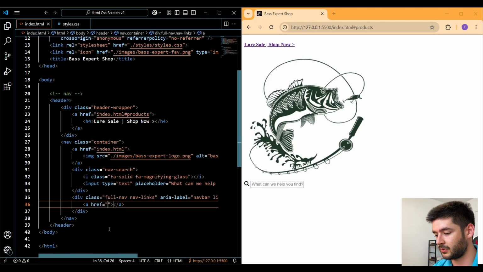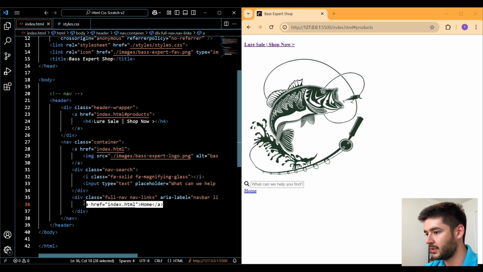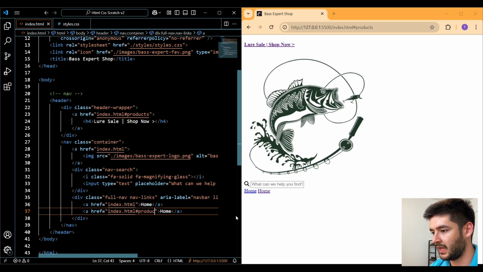Inside of this div, we'll create an anchor element, and we want to link to our index.html, and we simply want to say that this is our home page. We can go ahead and copy this, paste it down below one time, and instead of just our index.html, we want to go to our index.html and our products ID, and we'll change the text here to shop.